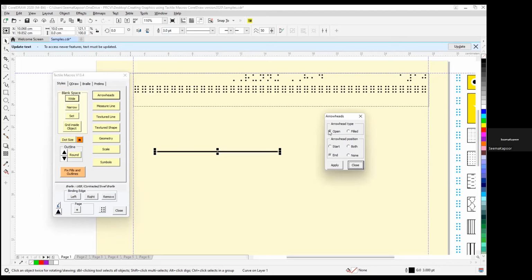So I'll leave it checked. And I want my line to have arrowheads on both sides. So I'll check on both and I'll apply. So you see that a line is made with arrowheads on both sides. Okay, let's draw another line.